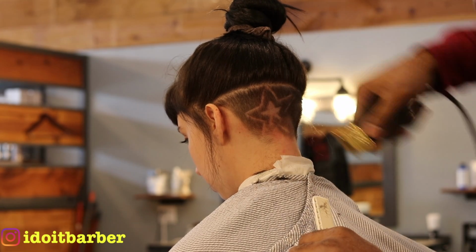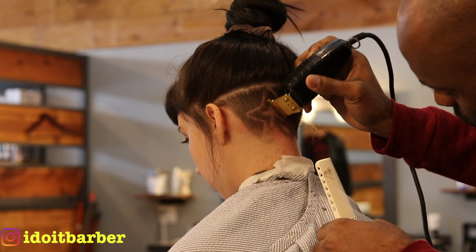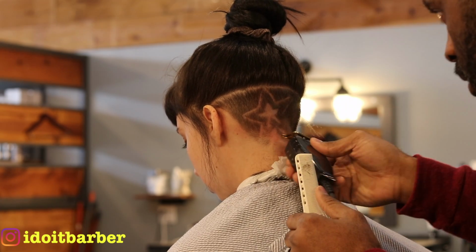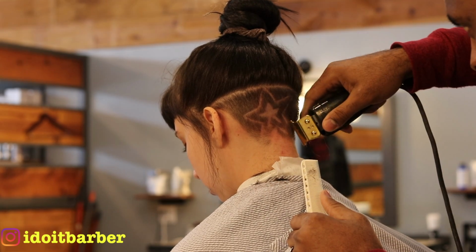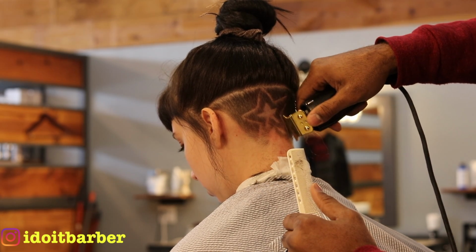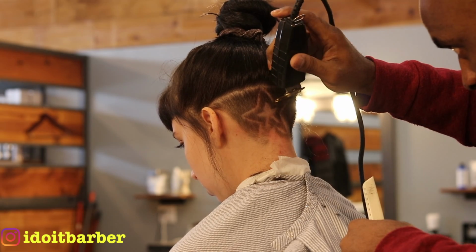So if you wanted your star to be straight up and down, you wanted your star to be pointed upside down, whatever you wanted to do with your star, that's your design, that is your interpretation. But for this interpretation, I wanted the star to angle off to the left, and you'll see why when I go into do a little bit more later. So I'm still outlining with the GTXs, getting that outline tight, and I'm just detailing.